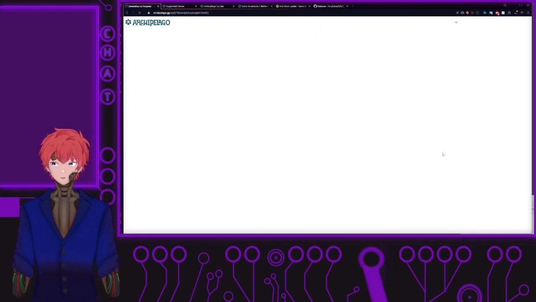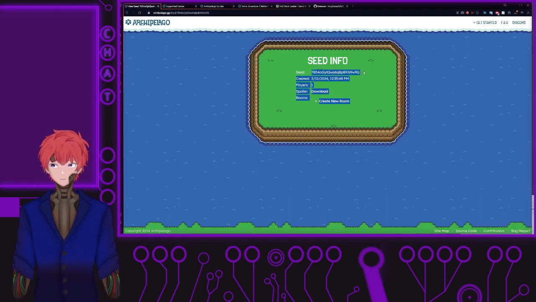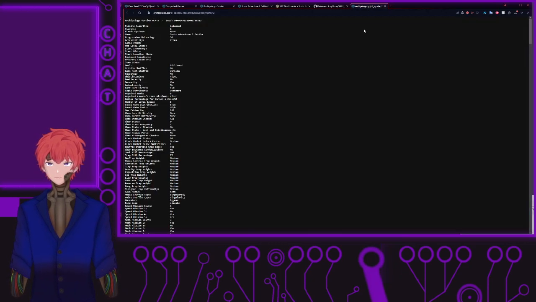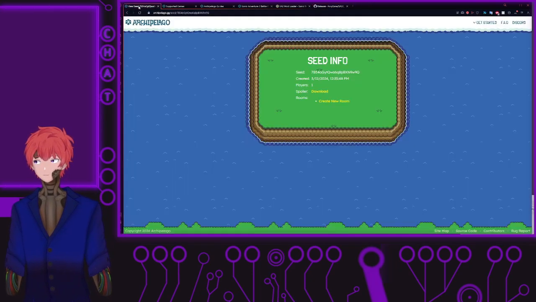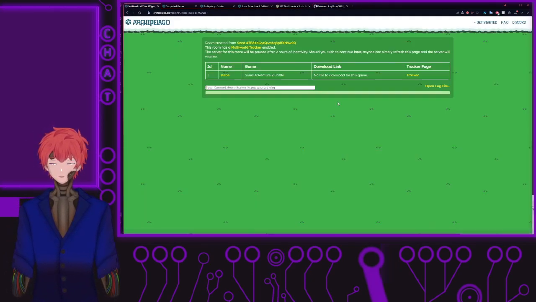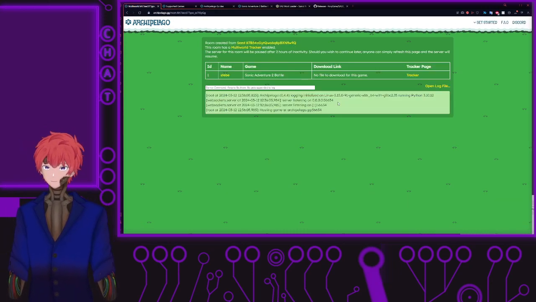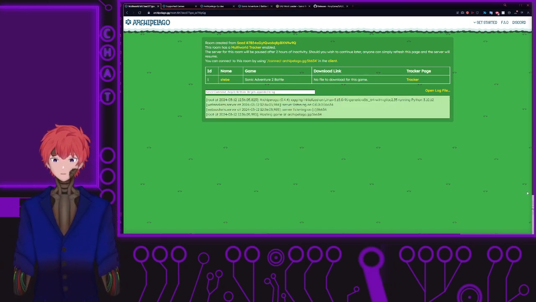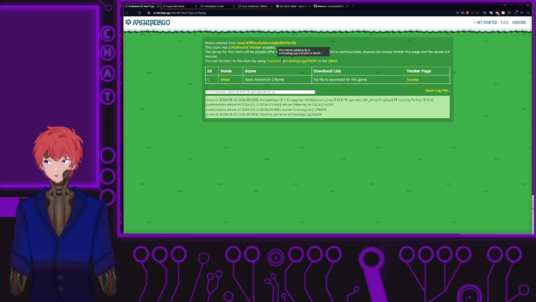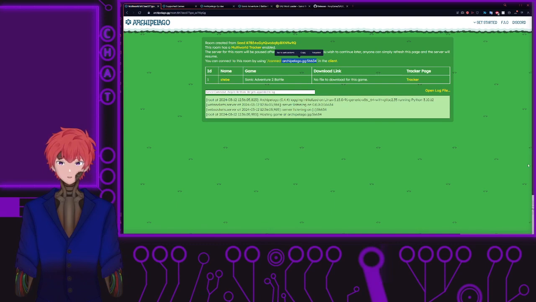So now we're going to go to generate game. It's going to auto-generate. It's going to give us a seed, time created, and even a spoiler log. Spoiler log is just going to have all the information of where everything is. Now we go to create a new room. It's going to give us some important information. These are the key things that you're going to need to know in order to be able to get any of your games connected. First thing is this Archipelago GG with this port number. That's going to be needed.